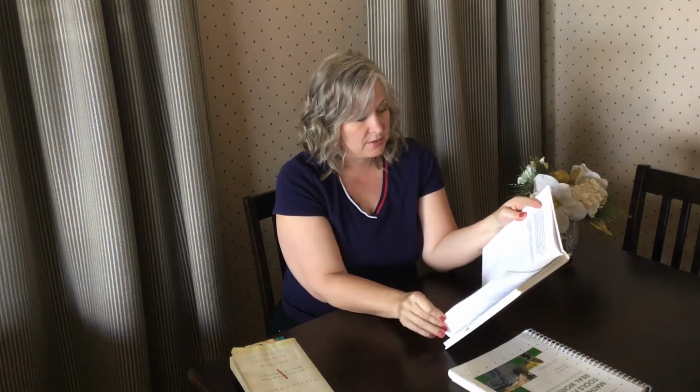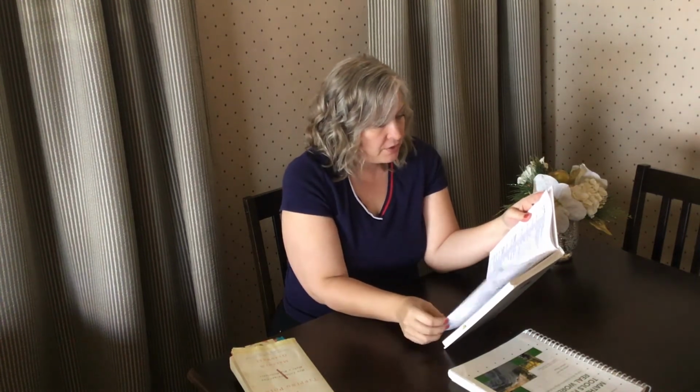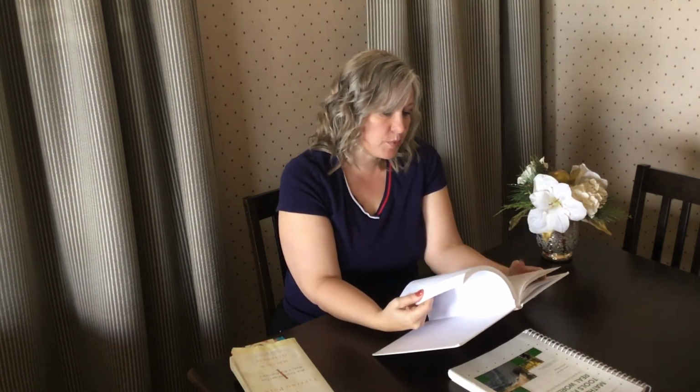Okay, here's a book I got for my second son called The Life of Fred. It teaches fractions. So when it came in the mail, of course I did the same thing I do with all of my information books, nonfiction books, or textbooks, and that is that I go through the table of contents. It shows me what's going to be taught in this book. So I read through, look, this is going to teach about denominators, Roman numerals, adding fractions. Fractions means a divide. And then I go through, look at the pictures, look at the vocabulary, and I think, this is a book I want to spend some time in, or nope, this book isn't for me. This book happened to be a really great book for my son.